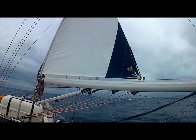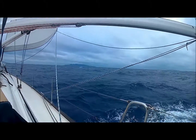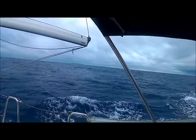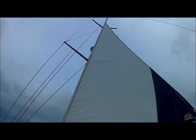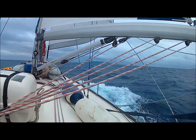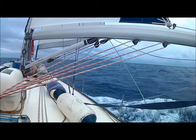Annecam was flying along that well, we had to slow her down to make sure that our approach to the northern Lau group and the dangerous reefs associated with it was not until sunrise. Even with reduced sails, only 50% of our mainsail and 70% of our genoa flying, we were still covering the miles very quickly. And by the way, land ho as we approach Munia Island in the northern Lau group.